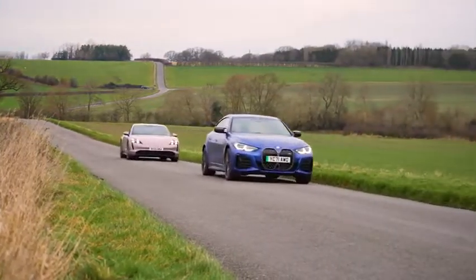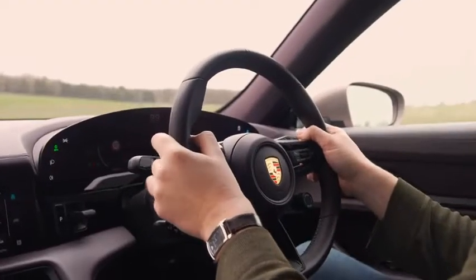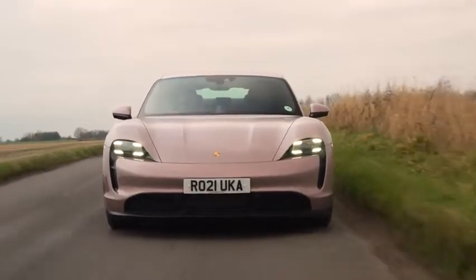Looking at this car, it's just aging so well on the inside — it feels equally special to sit in. You feel low; the driving position is really sporty and enticing, and your view out is excellent. It's not one of those cars that tricks you into feeling low by having a really high belt line and scuttle — everything's low, you can see the road in front of you. In something where you're effectively sitting on the battery pack, I think that's a real achievement.